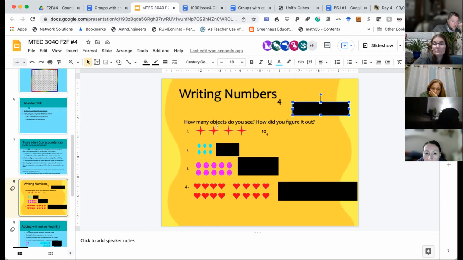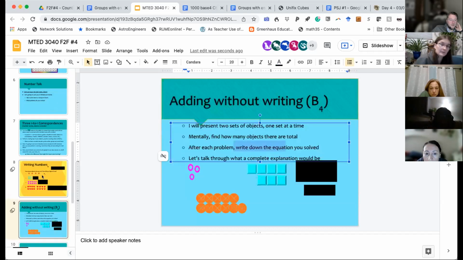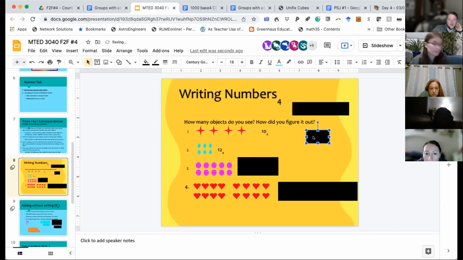And so if that's 1 0 base 4, I would love to hear what you all think of number 2. What would number 2 be? 1 2 base 4. Yes. Awesome. Can anyone explain how they got 1 2 base 4? There's one group of 4 and then you have 2 left, so that's 2 in the 1's place, right? Cool explanation. Who said that? I can't see people. Heather, awesome job. That is a good way to look at it.